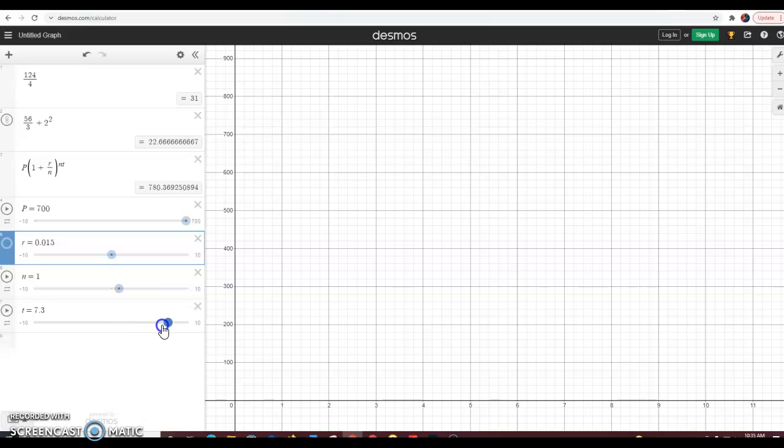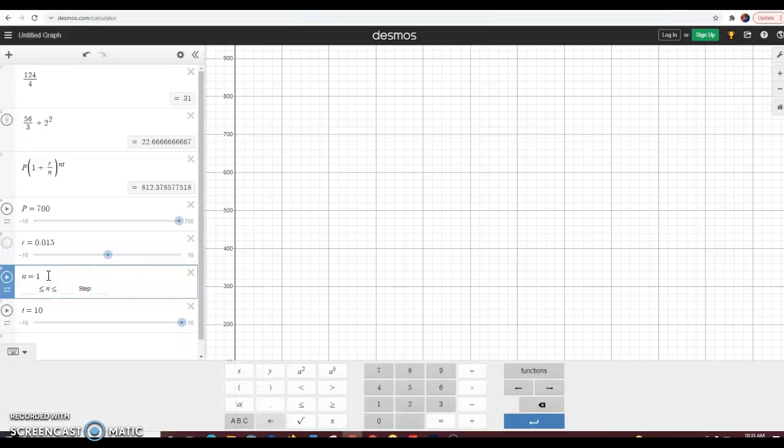This means it will add each variable in the list below, allowing the user to enter manually or use a slider bar to enter the value. Watch how the answer in the first line changes as we change the value of each variable.